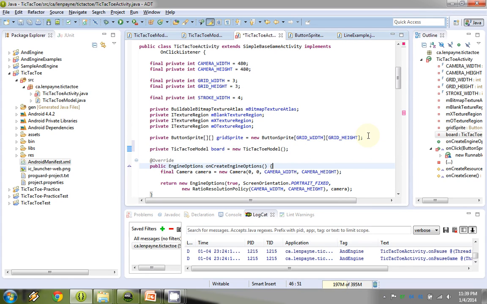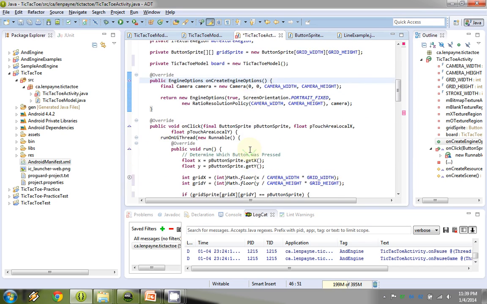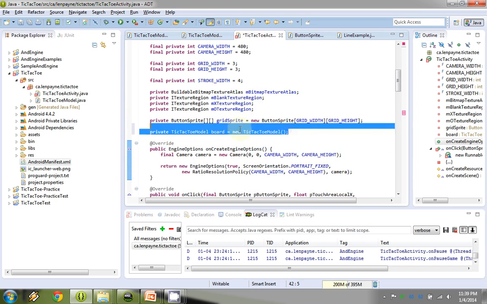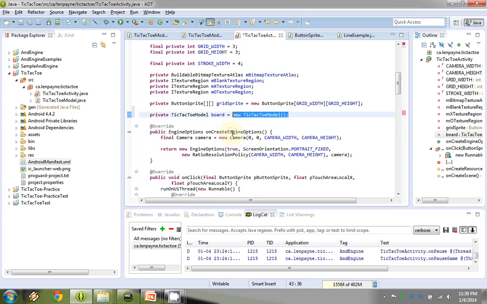So when we're setting up the scene, actually before we even set up the scene, that creates a new blank tic-tac-toe model.